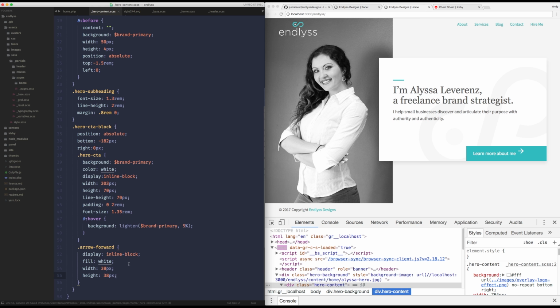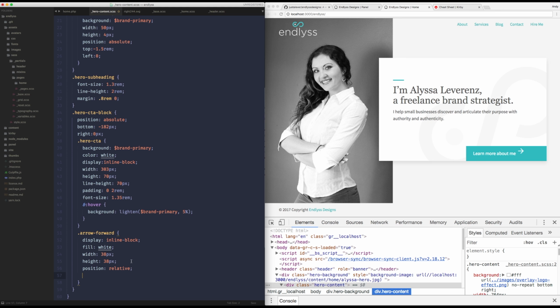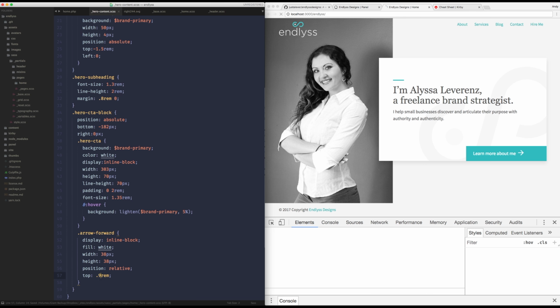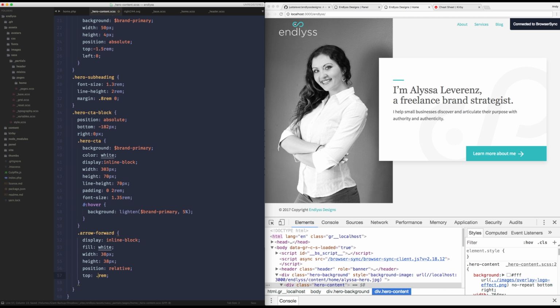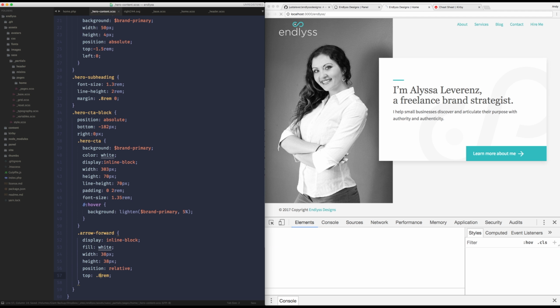So this too needs to be positioned. I could use a bunch of margin and padding, but I don't like to do that. I don't know why. I just don't choose that route. So top is like a little more, a little less, a little less.